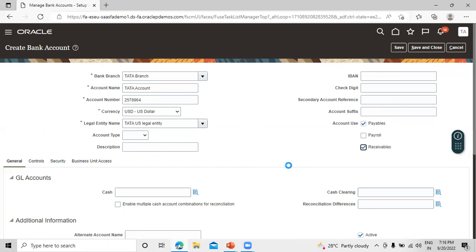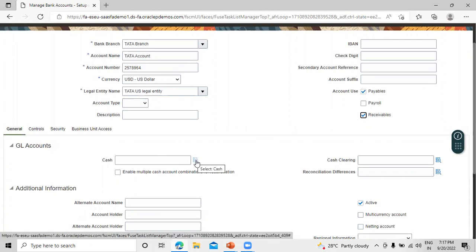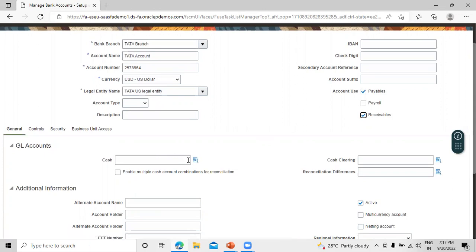If this account is used for human capital management, then you can use it for the payables payroll as well, right? So when we select the payables and receivables, in the general part we have to select the cash, right? The cash code combination, right? Let's select it.